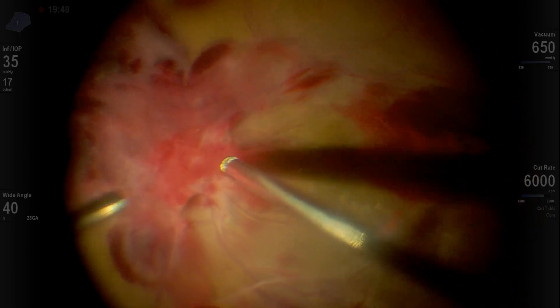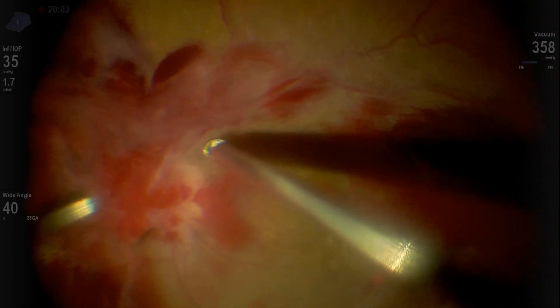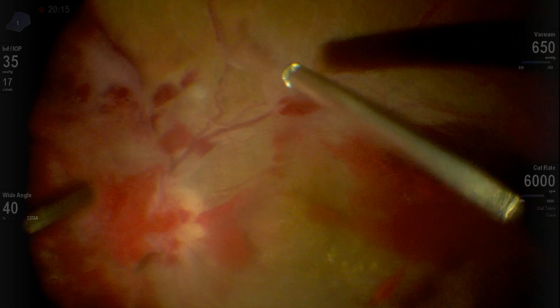Here we're understanding more what's happening and the money shot is to come here, because you need to lift a little bit to be able to access the membrane — it's a judgment call — and this is the lift happening. Now you're in business. You can see now where the retina and the membrane are.